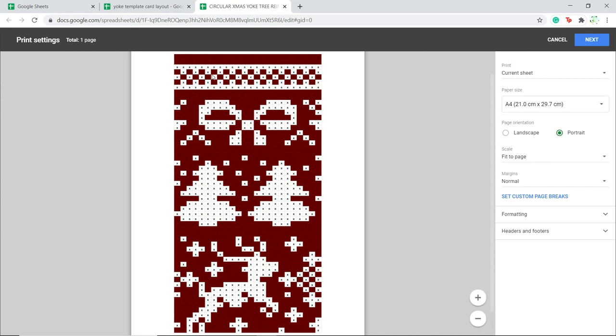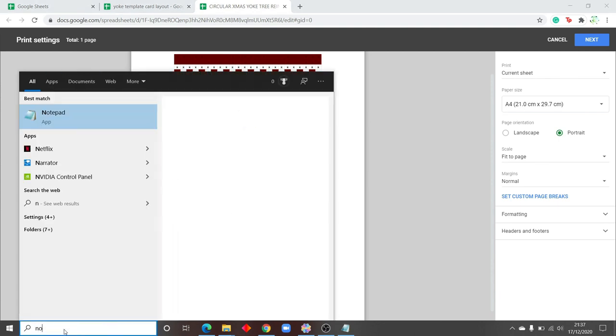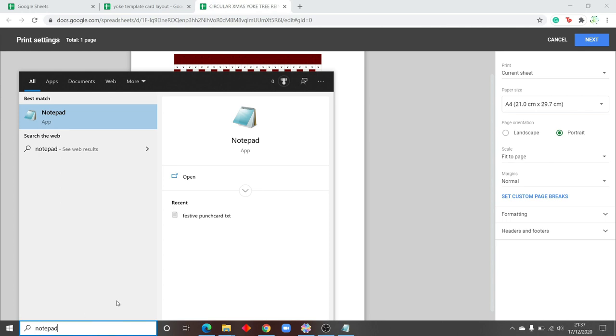Now, you need to take this and transform it into a text document. To do a text document, if you come down to the bottom and type in Notepad, you should have an app.